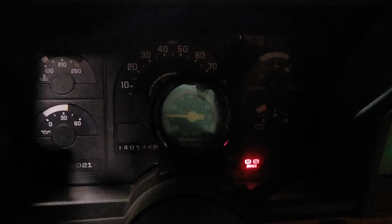Starts right up. I have good oil pressure. The temperature, I was just out for a drive earlier, the temperature is coming up. That's good to see. And the truck does have a tachometer in it, which was not my doing, but it's there. It's nice.